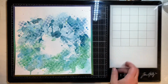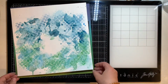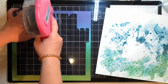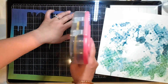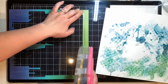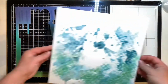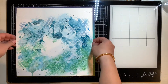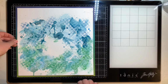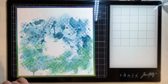I'm just going to go in here and actually dry this up just a little bit. You can do that just with your paper towel holder. And then I'm going to adhere that background paper. So I don't have a whole lot for it to stick to. So I'm just going to adhere what I can here using my ATG gun. And then I'm just going to take it through the sewing machine around the edges just to add a little bit more texture to the edges. Like I need more texture on this layout. But I really like the effect of sewing machine on a scrapbook page, so that's what I'm going to do.